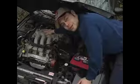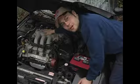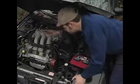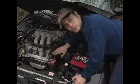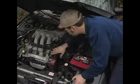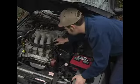In this clip, we're going to discuss the appropriate method for ignition cable removal. On some vehicles, in order to gain decent access to the ignition cables, other portions will need to be disassembled. On this vehicle in particular, in order to give us some room to work, we're going to remove the PCV valve and corresponding vacuum line.